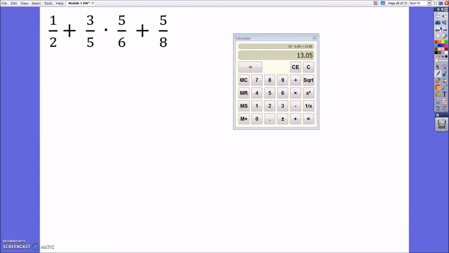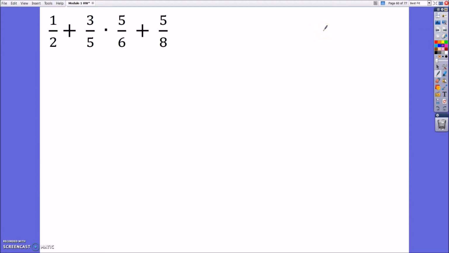So let's go ahead and jump and look at the next one. This one's the trickiest, not only because it's fractions, but because we don't have any grouping symbols right away, so we don't know what we could do exactly. So remember, in PEMDAS, out of all those words, multiplication is the first one that pops up to us. So the first thing we're going to do is solve this.